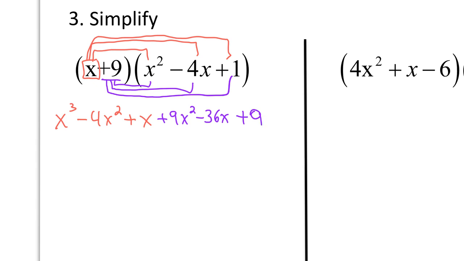Now you guys have to look for like terms. So first, I look for the x cubed term. That's the highest exponent, and that's what you want. You always want to start with the highest exponent. I don't have another x cubed. So I'm just going to put an x cubed here. I bring that one down.